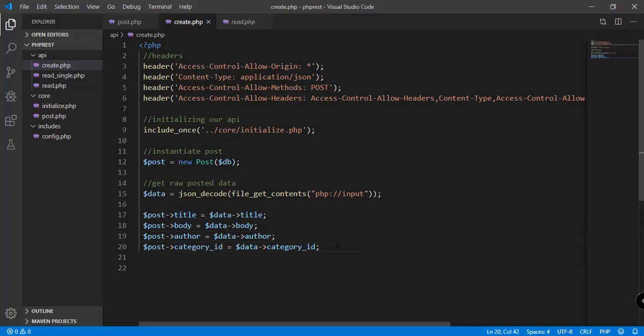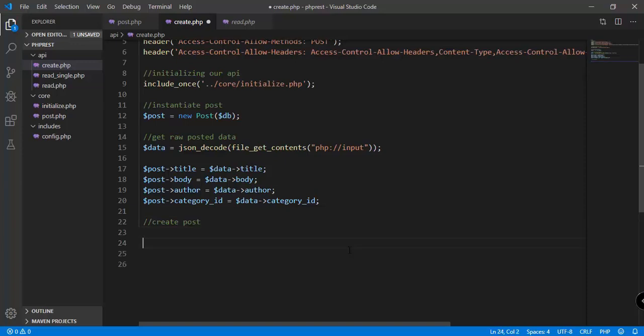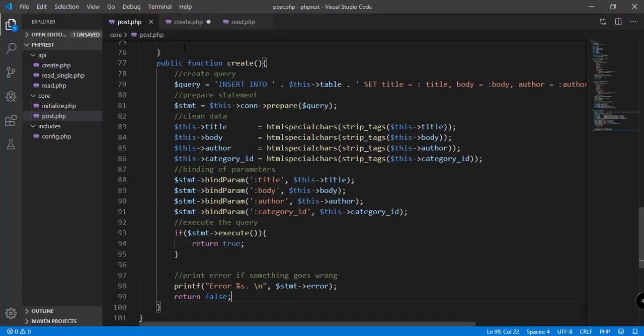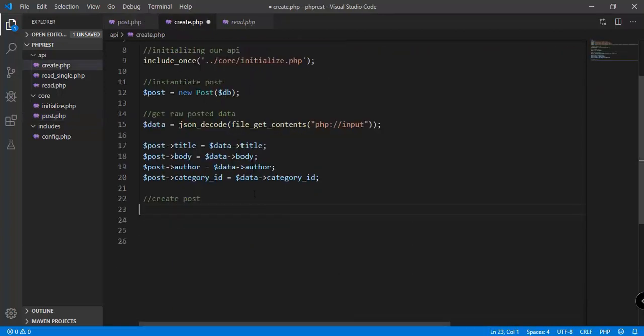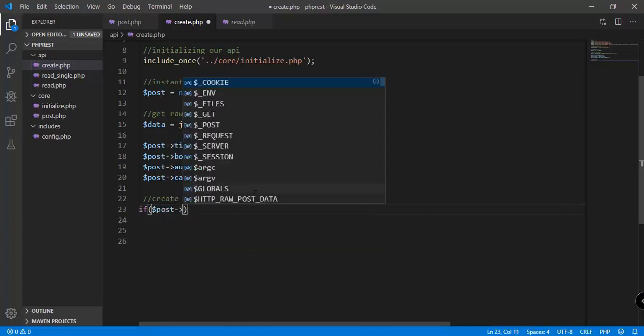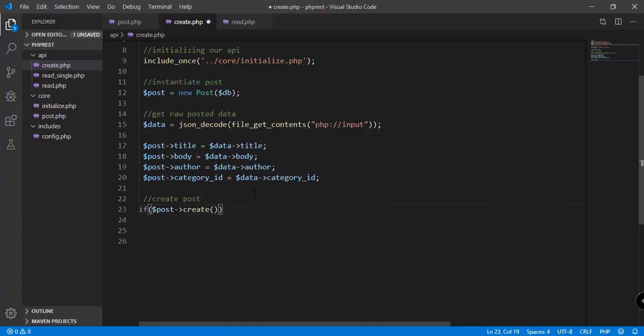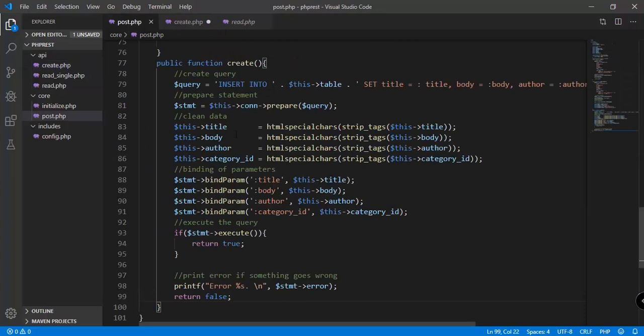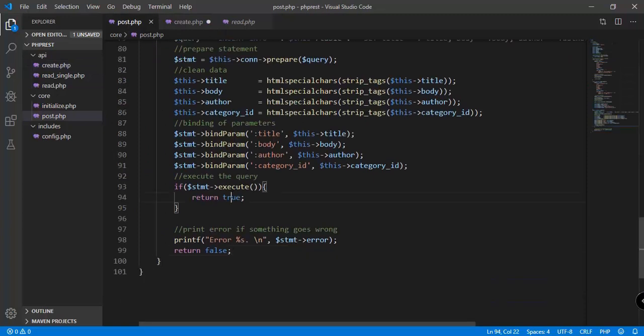So after that we can just create the post, and then we can use the function that we have defined in our post.php, which is the create. So in order for us to do that, let's add the post and then call the function create. So we're just checking if it is successful, meaning the function returns true.